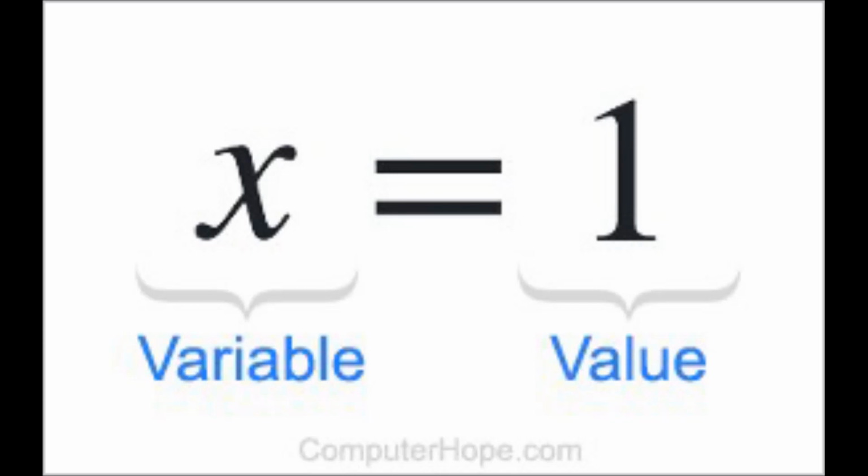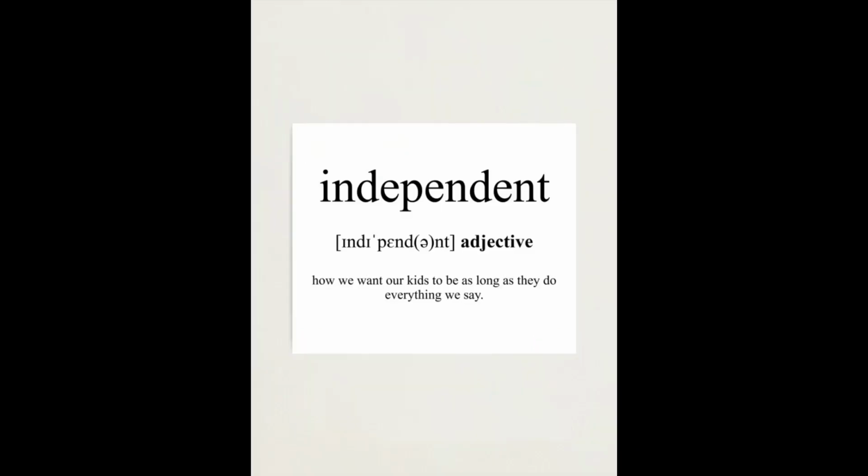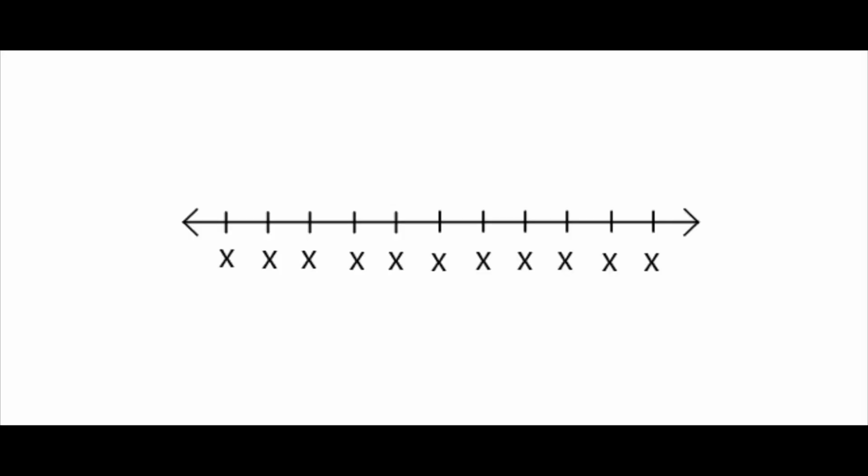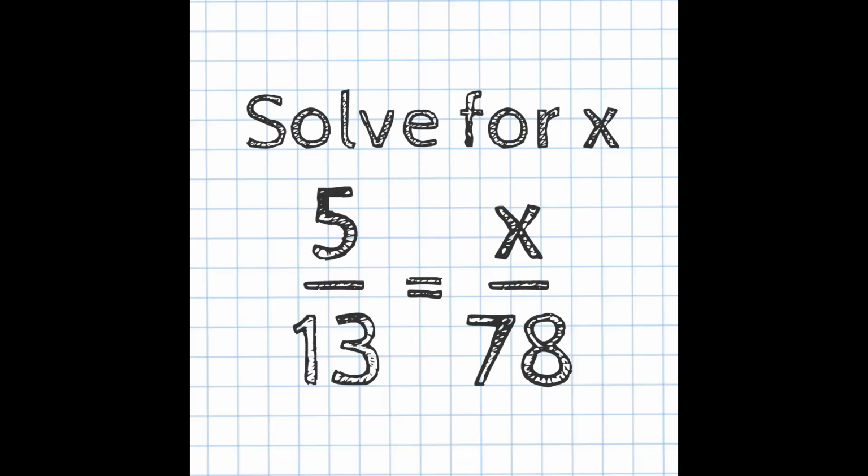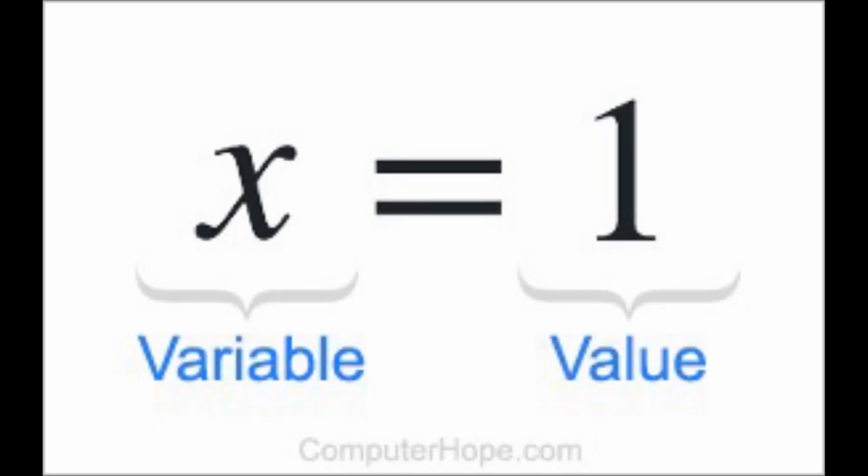X is a good example of an independent variable. Like we talked about in the previous video, you can have anything for x. You can choose the number for x if you'd like, or you can place x into a problem where you don't know what the answer might be. But the point is, x can be anything. It's just that sometimes it is a particular number. However, that's a lot different than y.